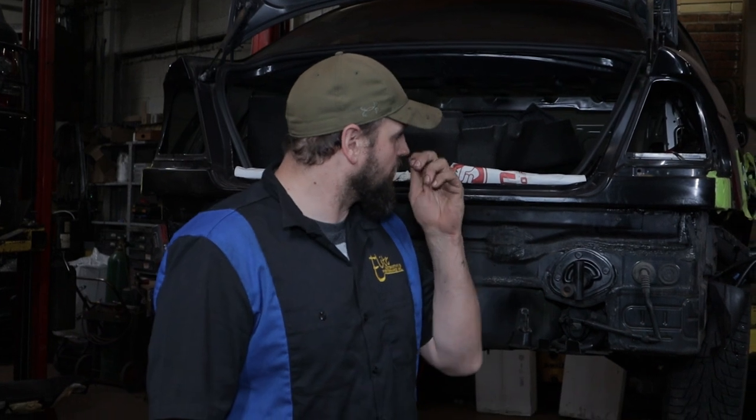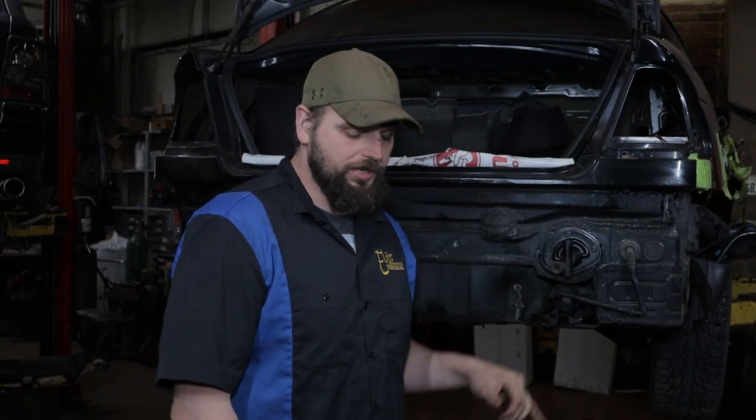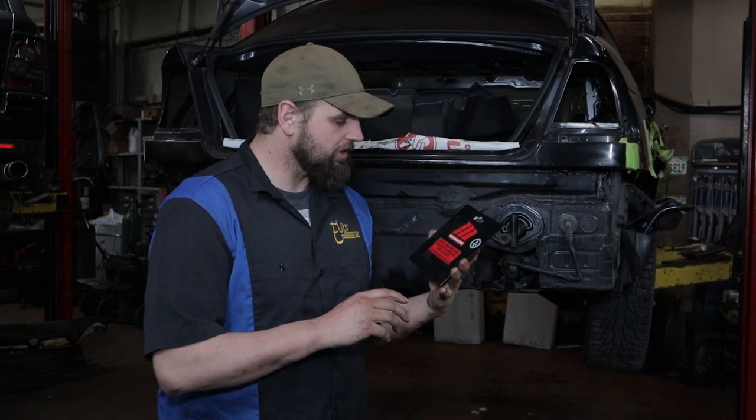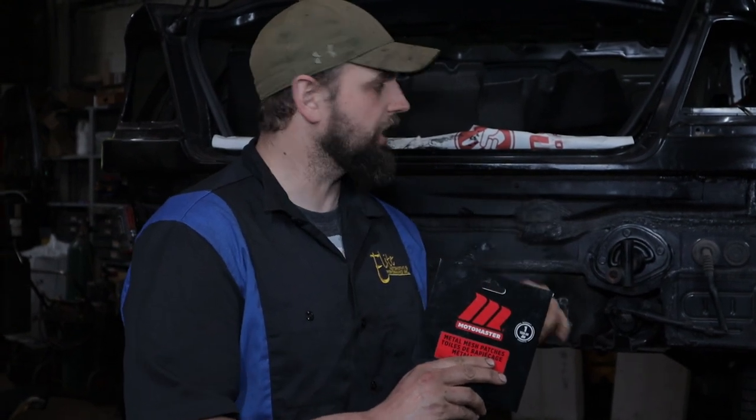So we are going to try and fill in the large hole on that side with Bondo to complete the body lines. Now, because there's absolutely no metal remaining, we have to use these metal patches. They kind of form over, allows us a base to put the Bondo on. They're supposed to be made of stainless steel and able to be formed, a soft, malleable metal. Hopefully we can get them on there, get close to the body lines and not have to put a ton of Bondo on it. So let's get this package open, the patches out, get them cut, formed, and let's start pouring some Bondo.